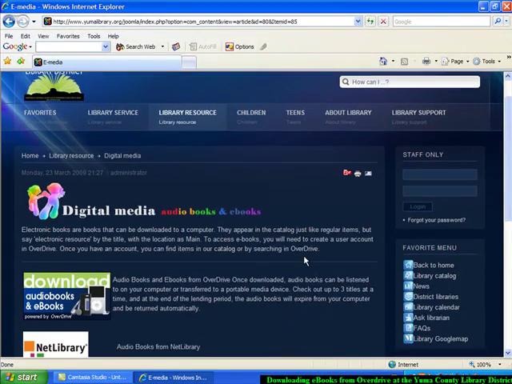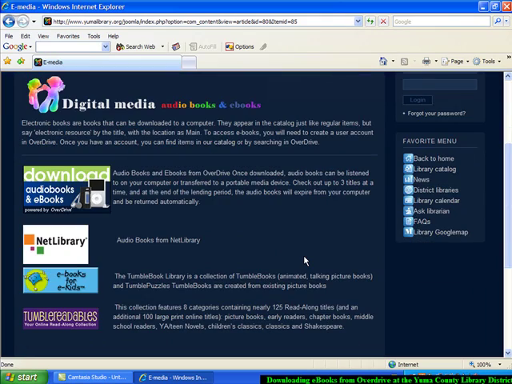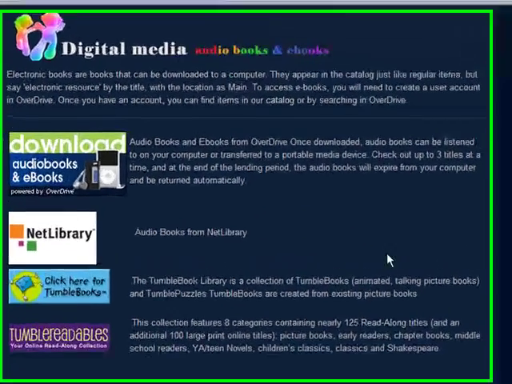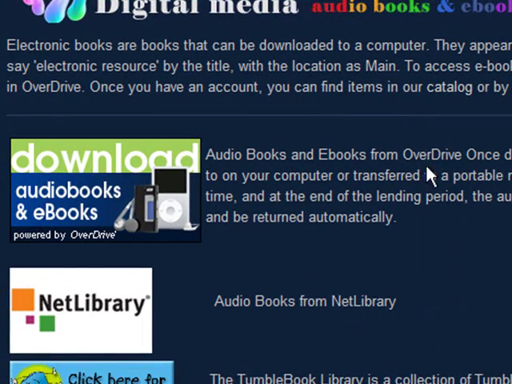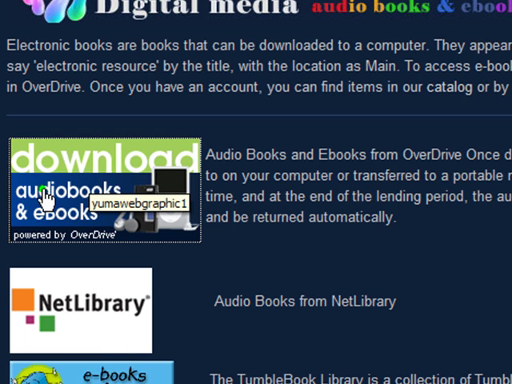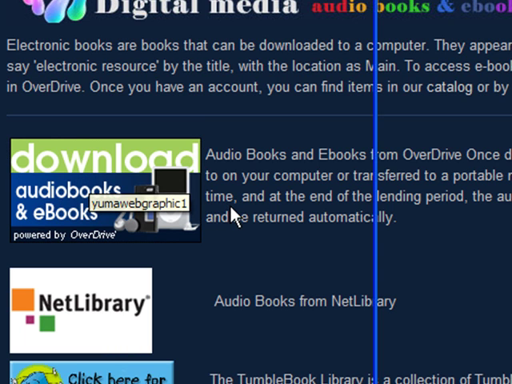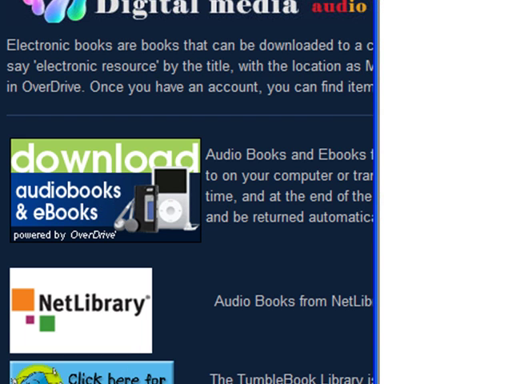The Digital Media page lists all of our ebooks and e-audiobooks available. But if you have an e-reader, a Sony e-reader, a Barnes & Noble Nook, a Borders Kobo, a Literati, you want ebooks, not just e-audiobooks. So for ebooks, the service we offer is called Overdrive, and Overdrive is this first one listed. I know it doesn't say Overdrive very large, but this is the one we want. So where do you click? You click on this little banner here. Just click on that once, and then you're off to our Overdrive page.